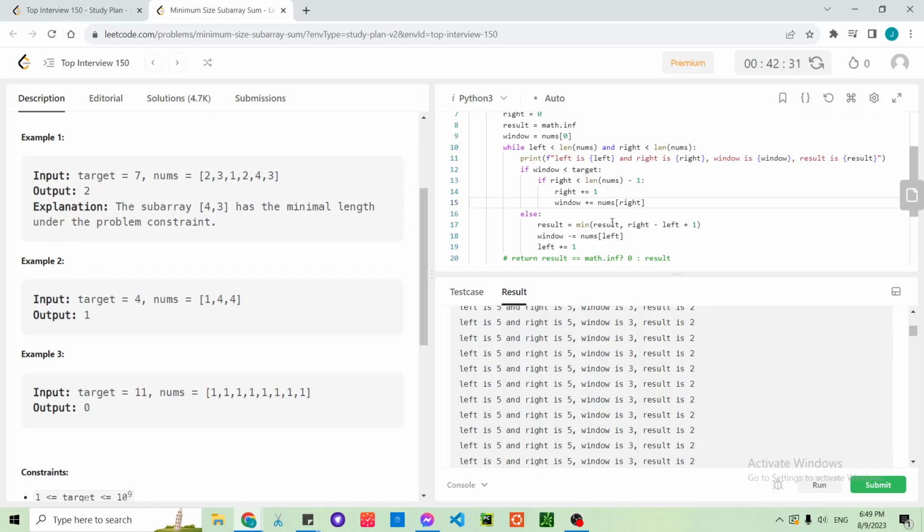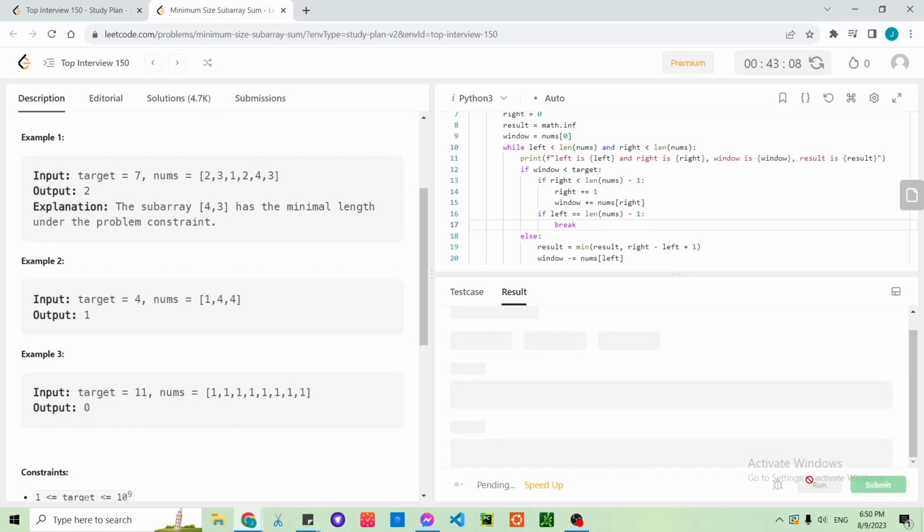Right is at the last one, what about left? We can still continue to see if we can shrink from the left side. So we should break when, I'm thinking we should break when left is at the last index. Okay, that's what I'm thinking.